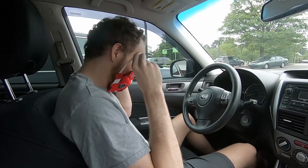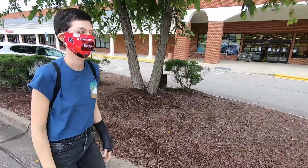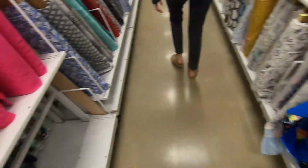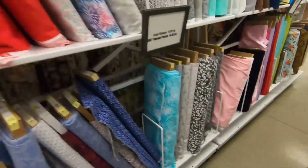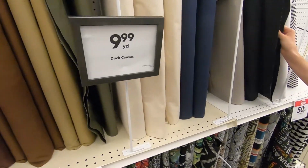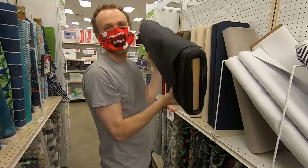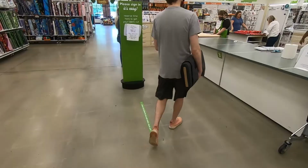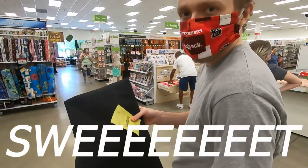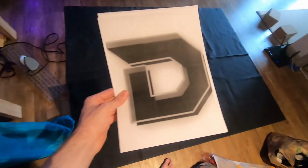Safety first. We're going to get some fabric. So we've got our black canvas, 6 feet by 5 feet. The first step is to come up with our designs.